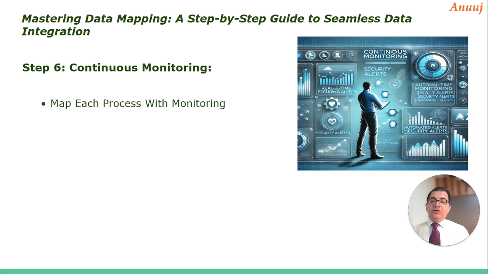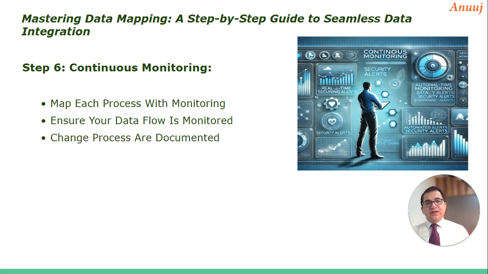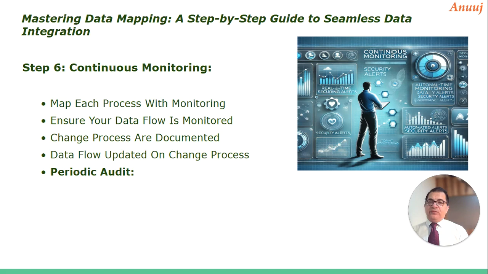Continuous monitoring. Continuous monitoring of what? Mapping of each process with the monitoring. Validating, rechecking, ensuring that flows are correct and data is correct, and watching for changes in any of these processes. Which processes? Collection, processing, storage, third-party sharing, and deletion. Any change in any of the processes, please document it. The data flow should get updated on every change of process.